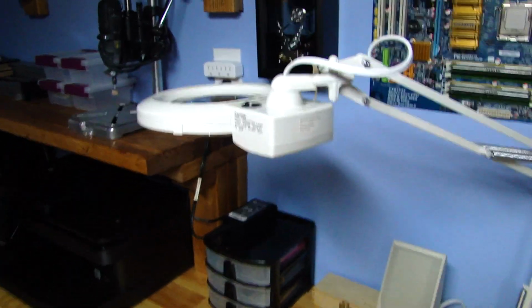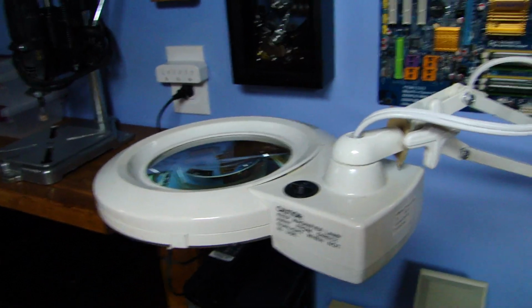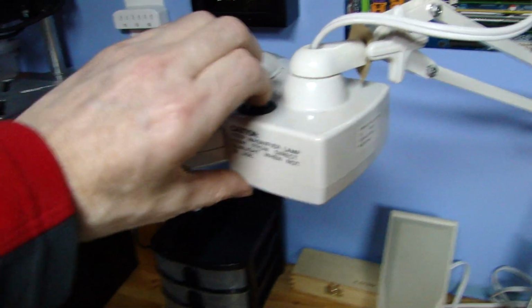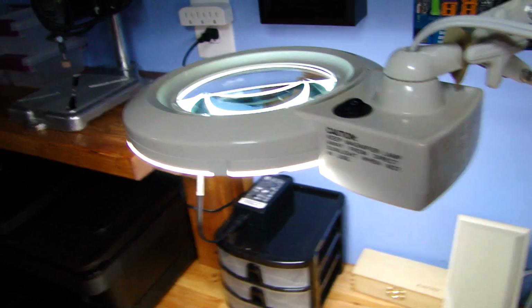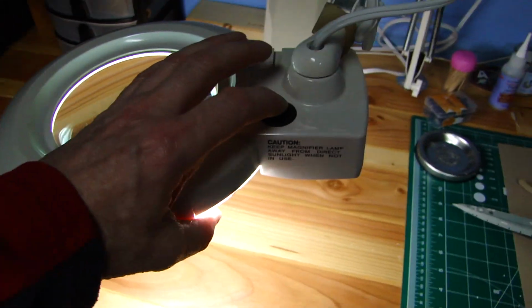Up here we've got an old, I'm saying old because it doesn't use LEDs, magnifier lamp. This is really, really good. I'll turn the light on. I apologize if it blinds everybody, but it's a very, very good magnifying lens. The only problem is I keep bashing it with the scalpel blade every time I try and cut something, but I do use that a lot.